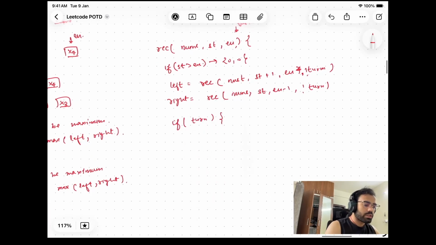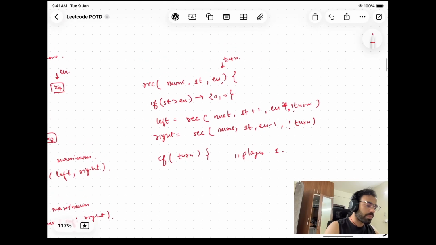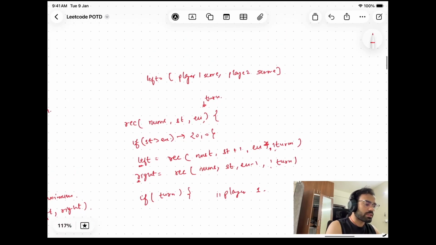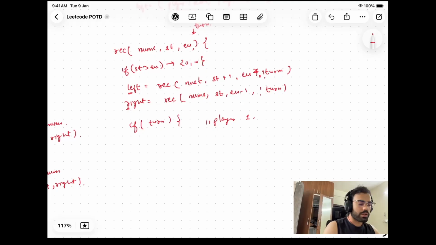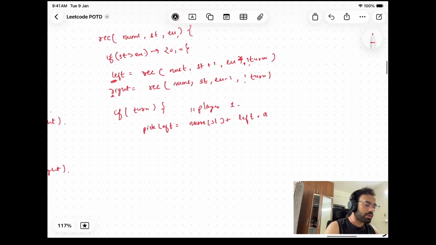Now, if turn, that means player one is playing now. What do my left and right contain? They contain two things: player one's score and player two's score. We'll call this one A and this one B. If player one picks left, then it becomes nums of start plus left's first part, the A part.